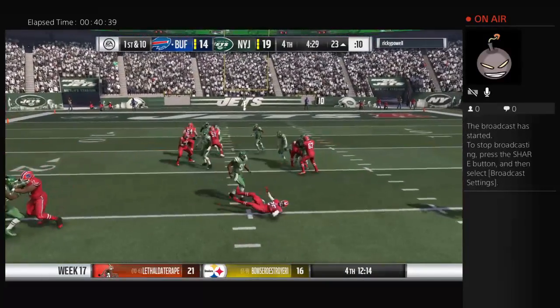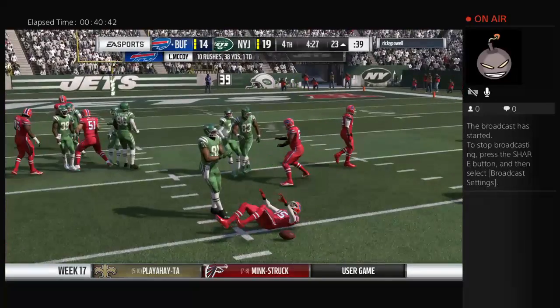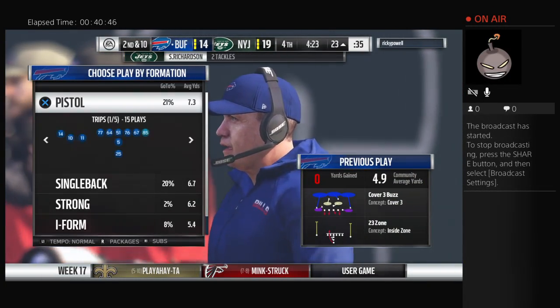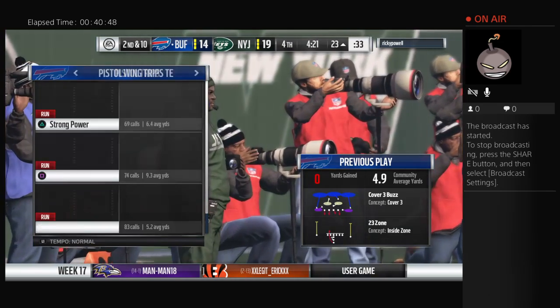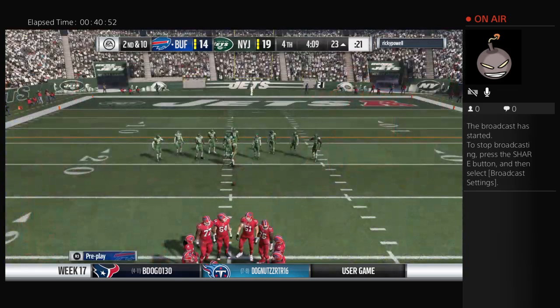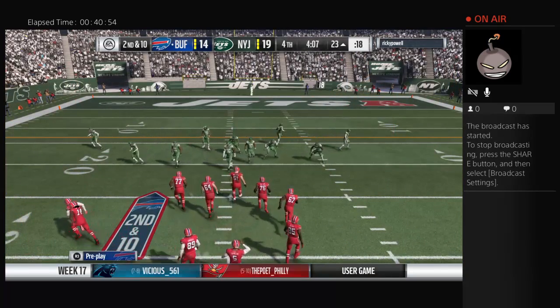10th carry now for McCoy. Trying to find a lane, but instead he'll get back to the line of scrimmage and no more. Sheldon Richardson there to make the play. And as a defensive end, getting off the ball quickly, swarming to the football, making a tackle. That's what we saw right there. Yeah, and that's what their job is.